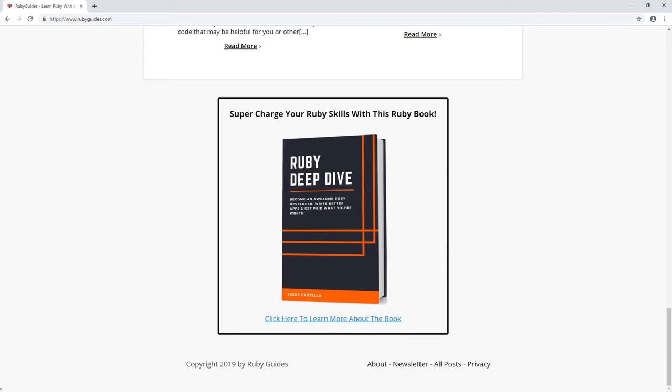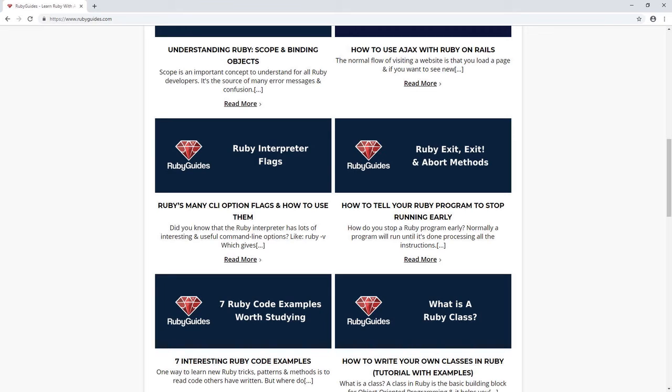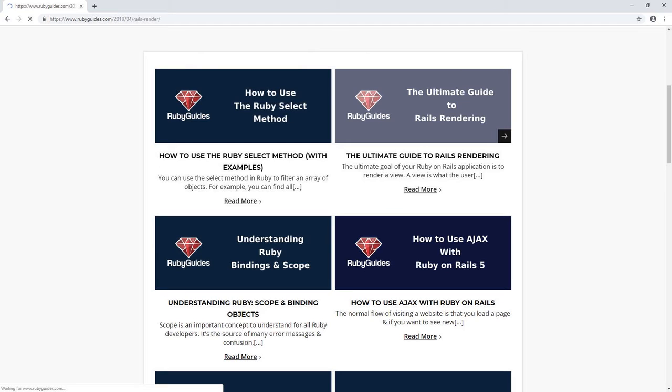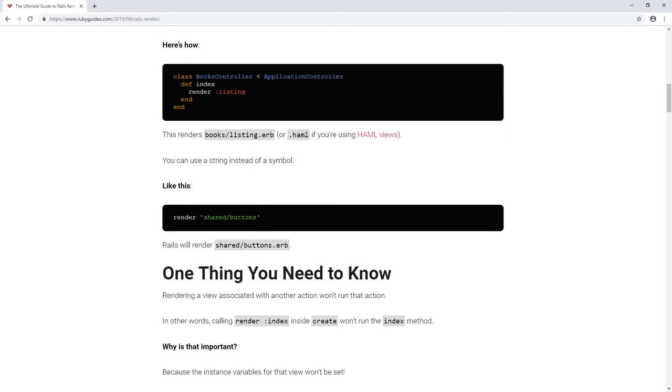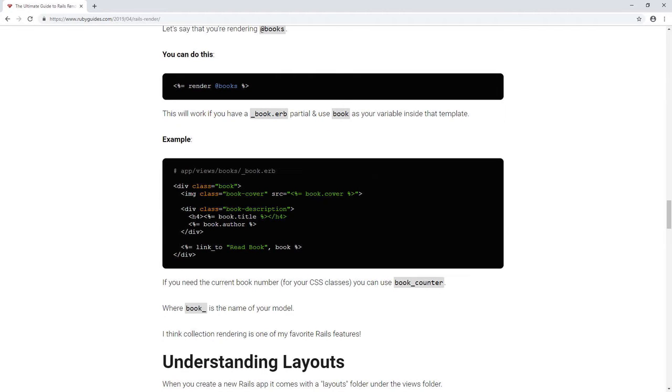Go all the way up to the top. And then we're going to do one thing. I want to click on one of the read mores. Click on any one of them and let's take a look at what comes up. Now, marketer, this is a chance to learn and apply. I want your brain working with me right now. All right? So think about it and click on read more. There we go. All right, scroll down. And by the way, if you want to follow along, it's rubyguides.com. Be sure and buy something from this brave marketer. All right, scroll down.